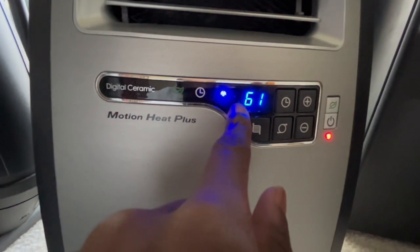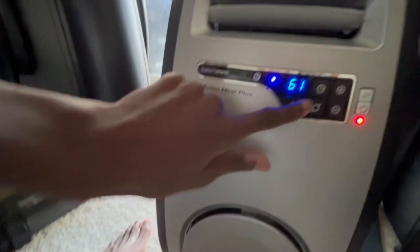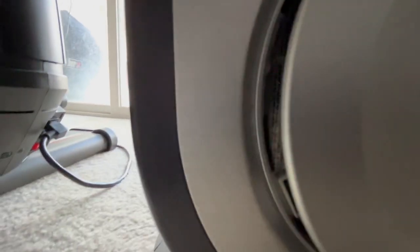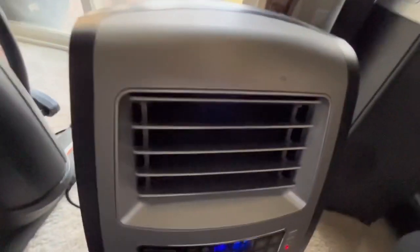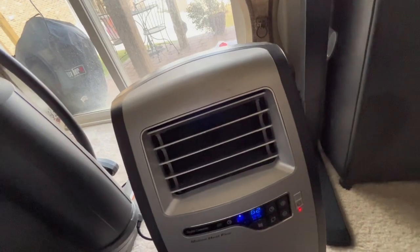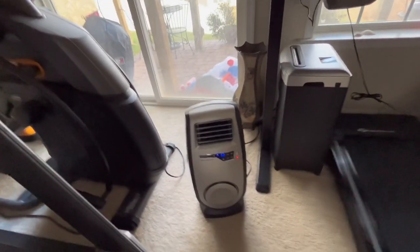61 degrees — blue light still breaks my camera. Green light does it too, never mind. My favorite part is just the louvers. I'm going to leave it on all the way up — so if you just let the louvers go all the way up, it's going to act like a P-TAC. Very quiet fan, almost white noise except for the 60Hz hum. Now it's blowing the air directly up. I think it just has a ball flip-over switch. 62 degrees — it's already getting warmer in here, you can feel it. So if this is on the floor, having the louvers pointed up is good.